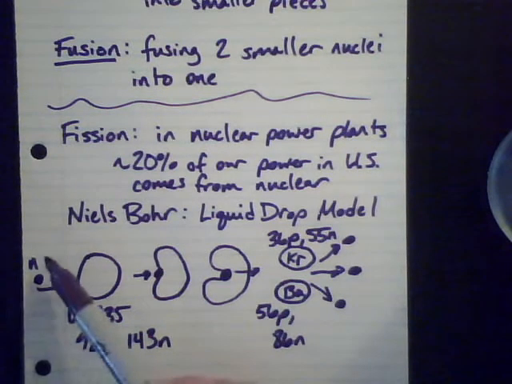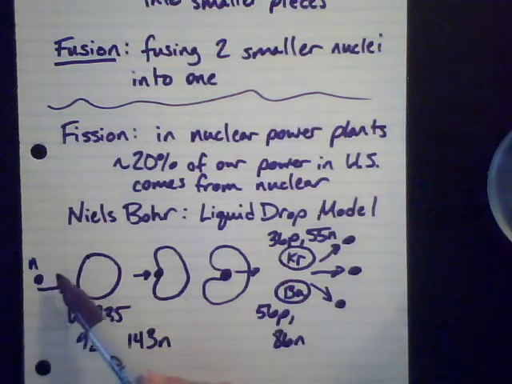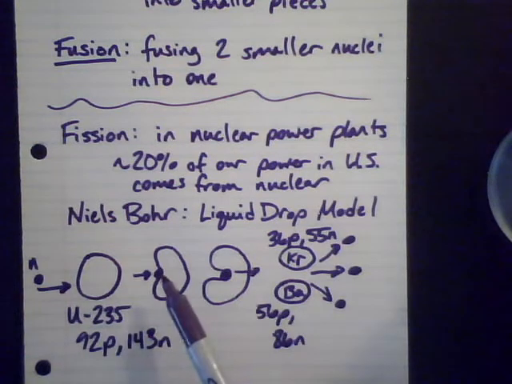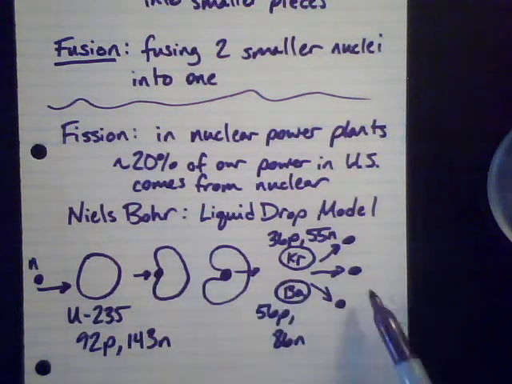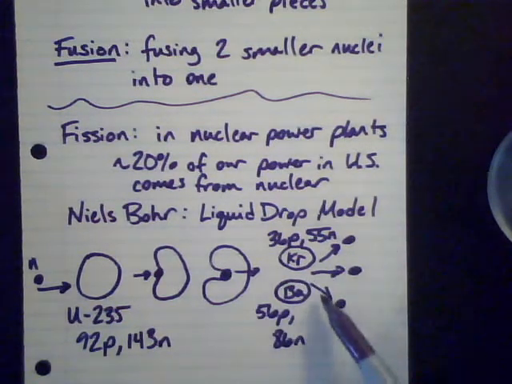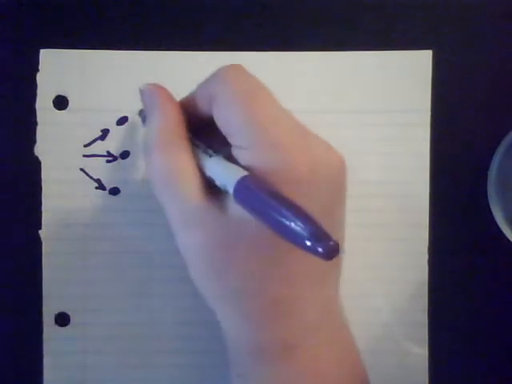So this took some energy to occur at the beginning because I had to accelerate this neutron with enough speed and enough velocity here to push through my nucleus, and then it's still going to be moving pretty quickly on the way out. And because of this process, when I separate, these guys are going to start moving pretty quickly as well. Now this is important because now if we're picturing what happens with these neutrons, so here's my neutrons that came off in this process, the original one and the 2 from the splitting apart of my atom. Then now each of these can go on and split another nucleus.